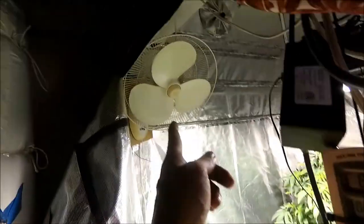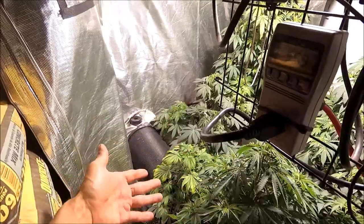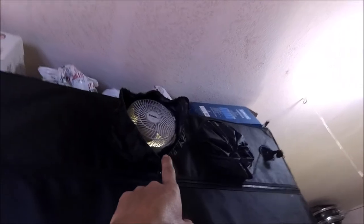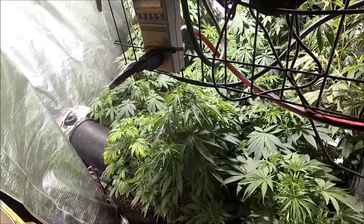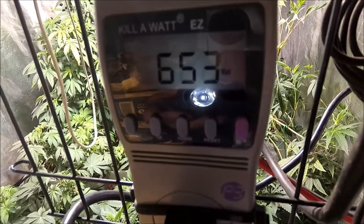So pretty much I'm using 50 watts of fan energy, which is oscillating fan, air circulation, air movement, the wind, the intake, fresh air, CO2, and then the outtake, the exhaust. So these three fans are consuming 50 watts of energy. And then my light source is taking 653 watts of electrical energy. Alright, so there you go, my peeps.